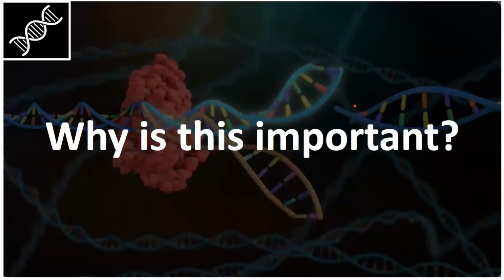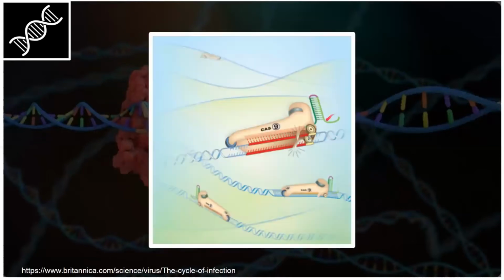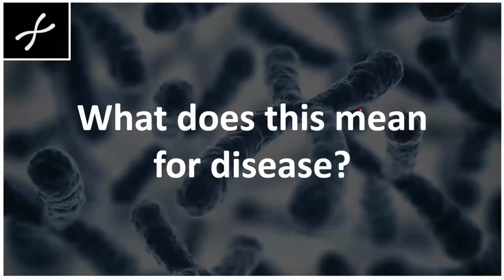But why is this important? I mean, it's cool and all. It seems like something of science fiction. So why is it so important? They're programmable. So scientists have found out that they could program these proteins and have them cut anywhere. Remember those little RNA strands? Yeah, we can give Cas proteins those little RNA strands and have them kill any DNA anywhere. And better yet, we have found Cas proteins that are not only able to cut out DNA, but they're able to insert other DNA into that same spot.